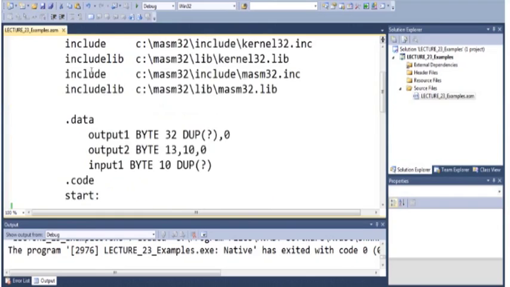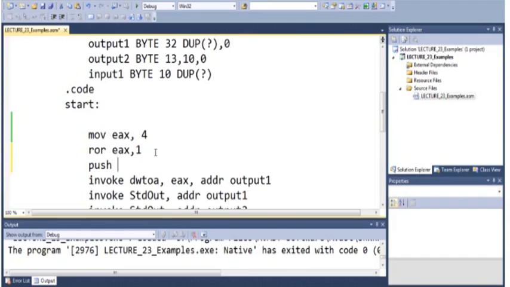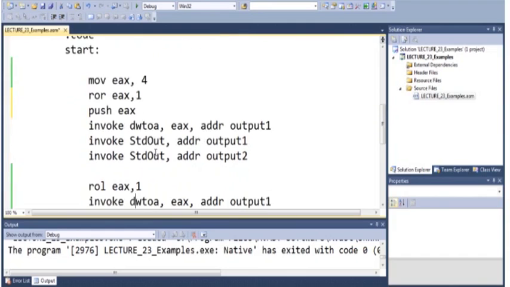Save this one. Now one thing, we have to push EAX, and before performing another operation we can pop EAX. So this is about rotate left and rotate right.